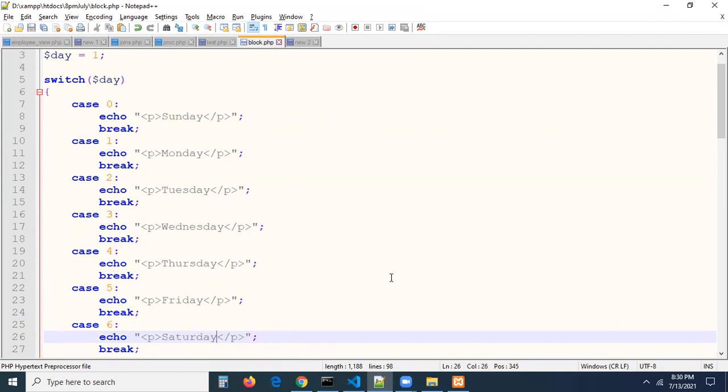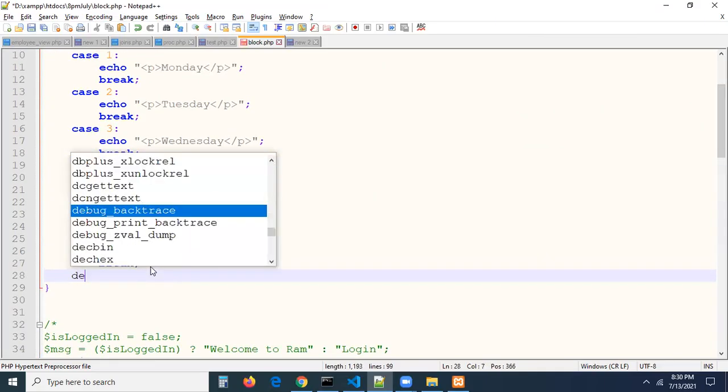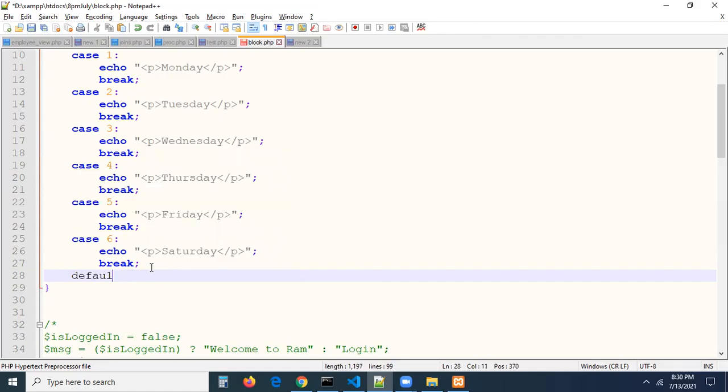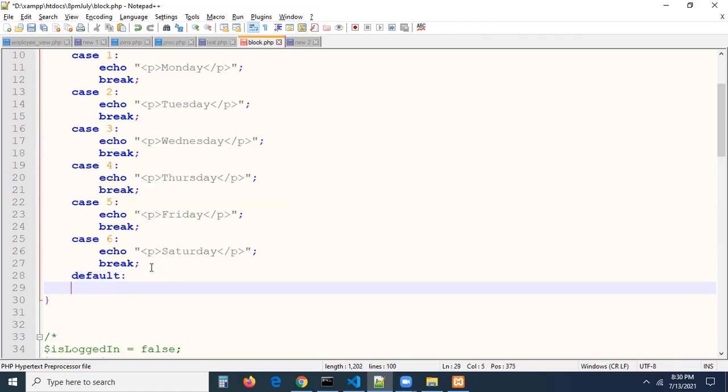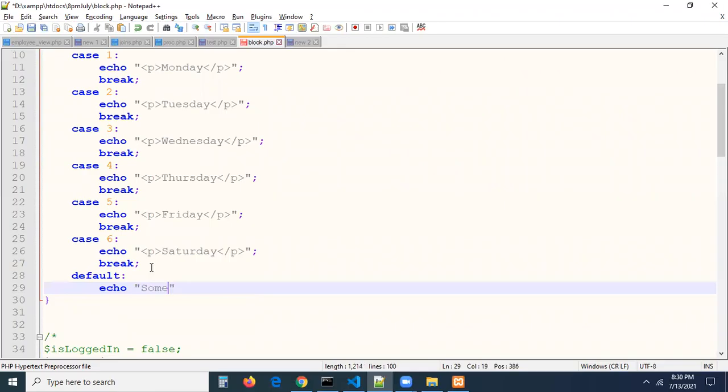Okay, right. So now what is it going to print for you here? If no case is matched, finally we can write the default. If no case is matched, this is going to be the default. I'm writing some other day. You can take anything, but I'm simply writing some other day. For this final one, we don't need any break statement, right? You can simply avoid it.